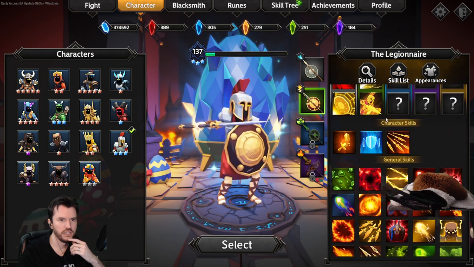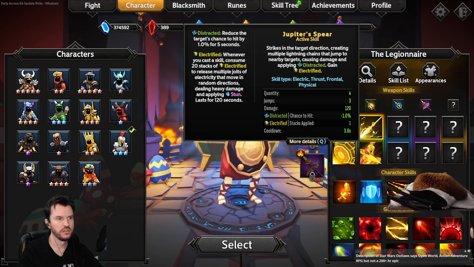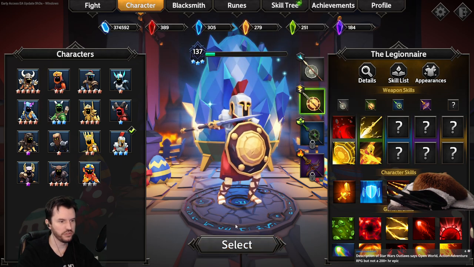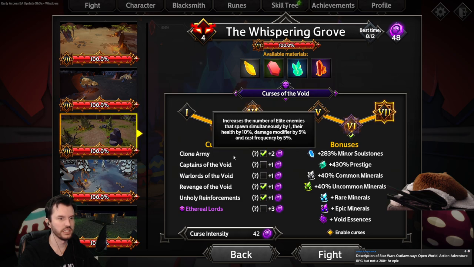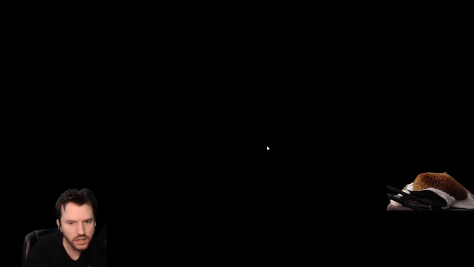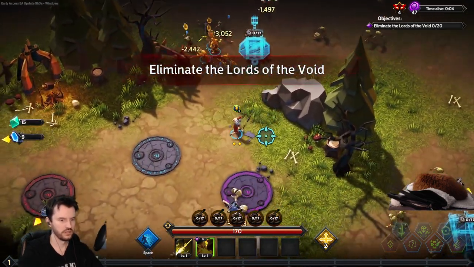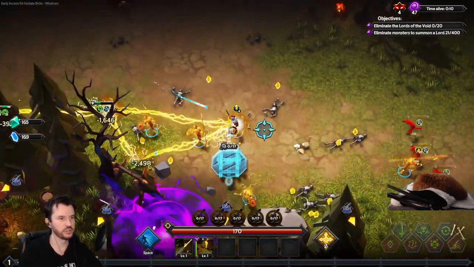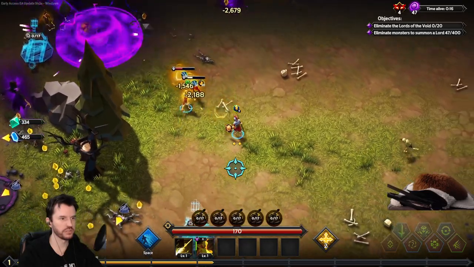Alright, the thing we're gonna go for is Jupiter's Spear. Okay. And then he also had the catapult thing. I'm curious to see what we find with that. Alright, so we beat this map on Super Giga Insanity. Let's try Whispering Grove on Super Giga Insanity. Alright, so Jupiter's Spear, he throws a spear that turns into lightning and it bounces around. And he also summons the boys, which you can see there.